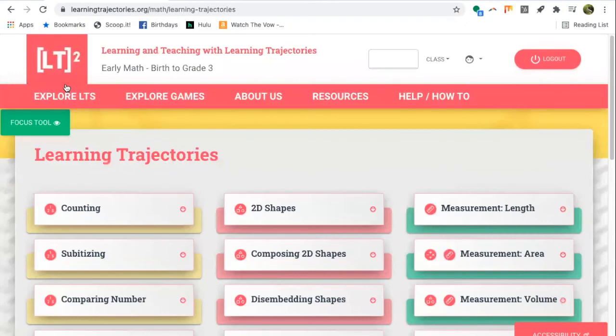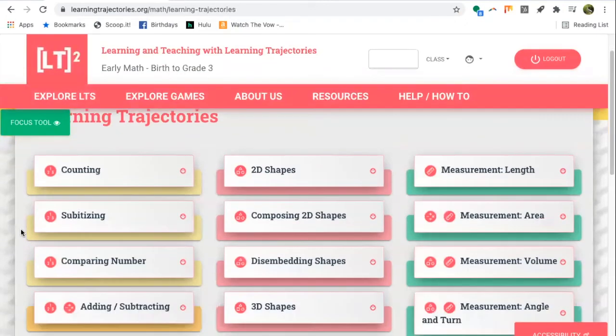And one more thing I just wanted to mention here is that this is up to date. So you'll find trajectories here and updated names of some of the developmental levels that might not match some handouts that you found, because this is where the researchers keep all of the most updated information. So I strongly recommend that you use this as your primary resource. That's everything to using the website to plan for instruction.